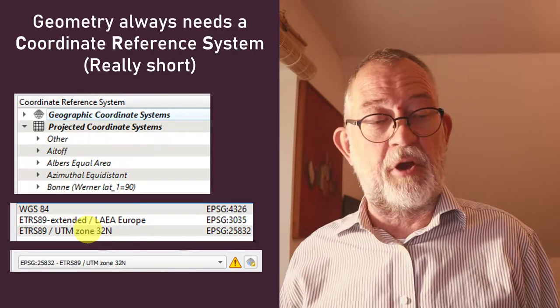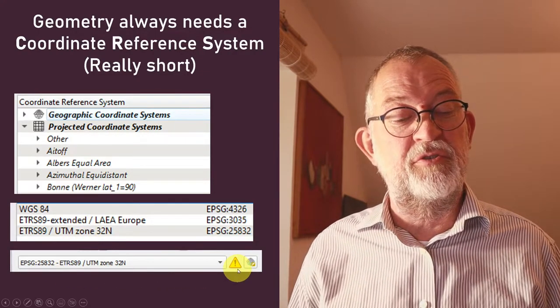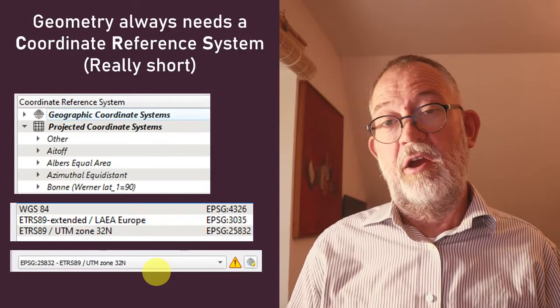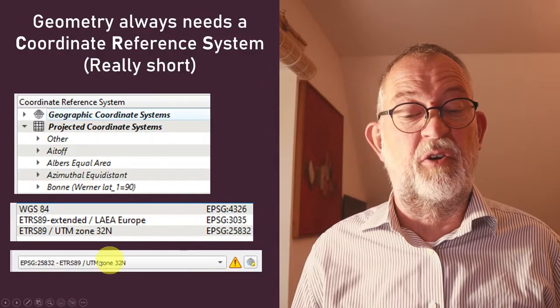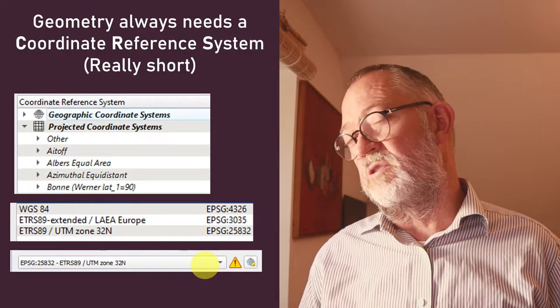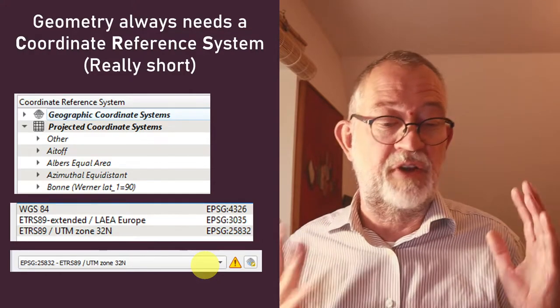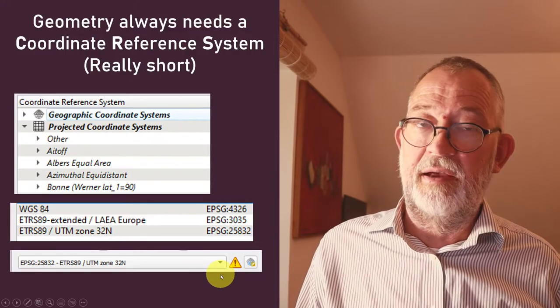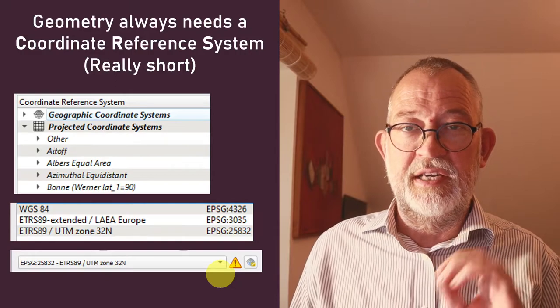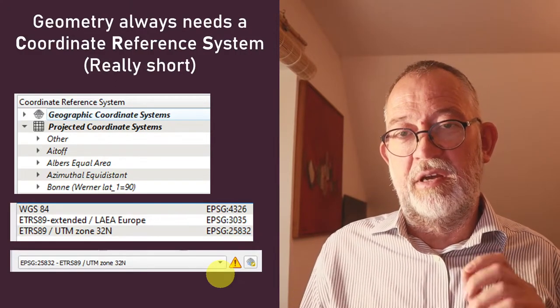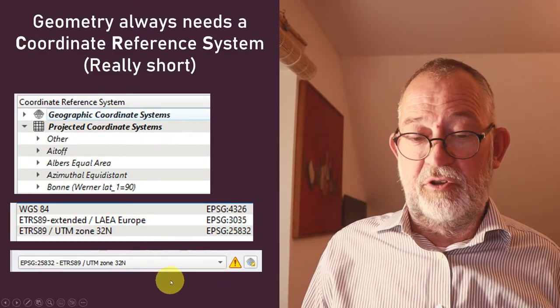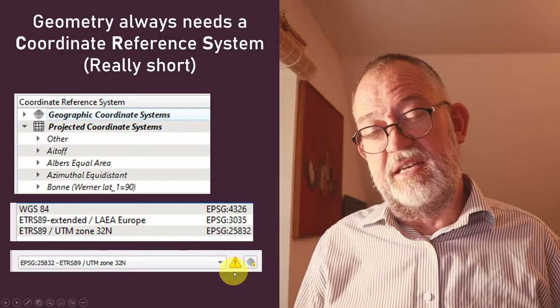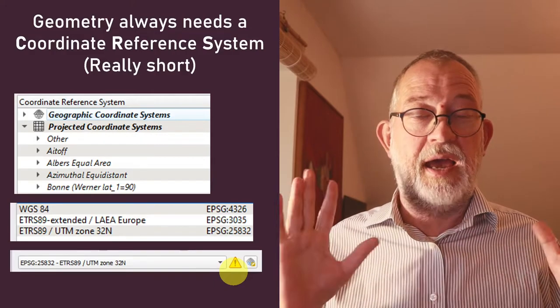So these three numbers, if you're working in Denmark, are probably really useful. Coming back to this side here, you can see that WGS has only this part of the earth shape. These two share the same earth shape, but different ways of flattening. So there's lots. And as I said, I have a video on all of these aspects of a coordinate reference system. One thing you just have to remember that QGIS from the couple of latest versions have come with a little warning when you choose them. And you might get, dear me, what is it saying? And if you mouse over it, it will say, oh, remember that the position in this case in this coordinate system here, it will give me a position of 0.1 meter. And that's because of continental drift and lots of strange things. And normally we'll just say, yeah, that's fine. But it is a bit of a big warning for a less of a problem. Because if you're doing detailed mappings where these sub 10 centimeter things have an importance, you probably also know more about coordinate reference systems. So don't get alarmed.